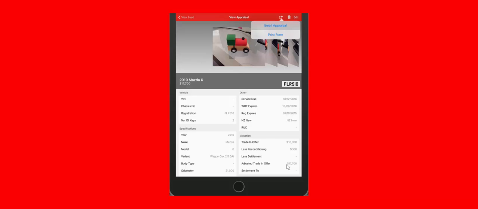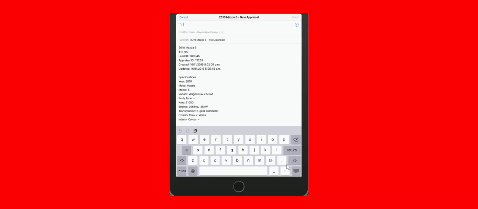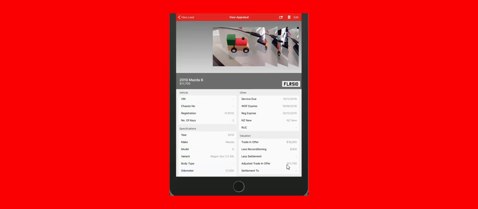By tapping on email, you can send the completed form including the images. You'll see the images will be connected to the bottom of the email and the recipient will receive these as links. They'll be blue links. This form will now be available on the desktop version of our AutoPlay Studio, the iPad version of AutoPlay Studio, and also the iPhone as well.